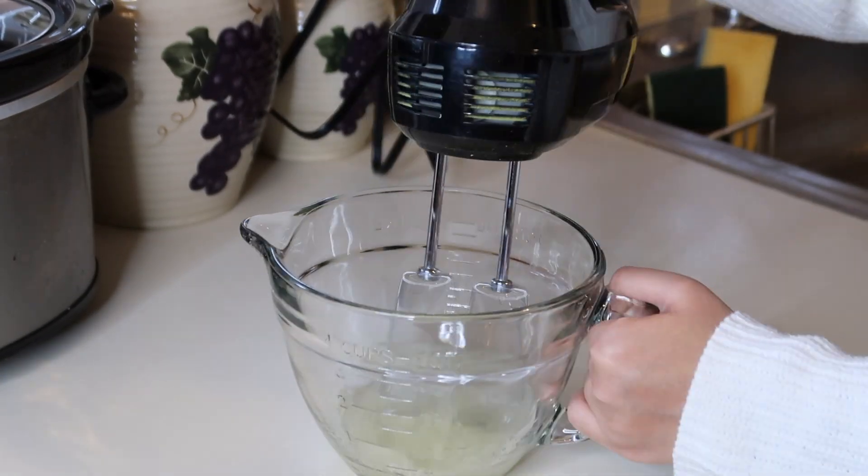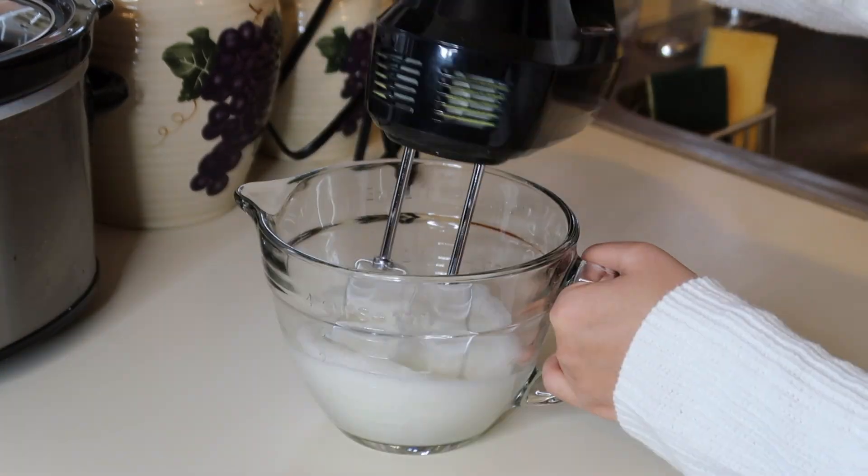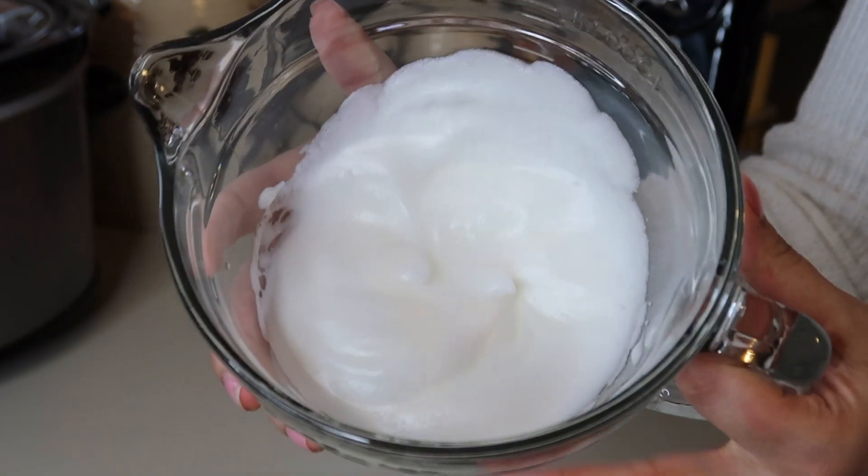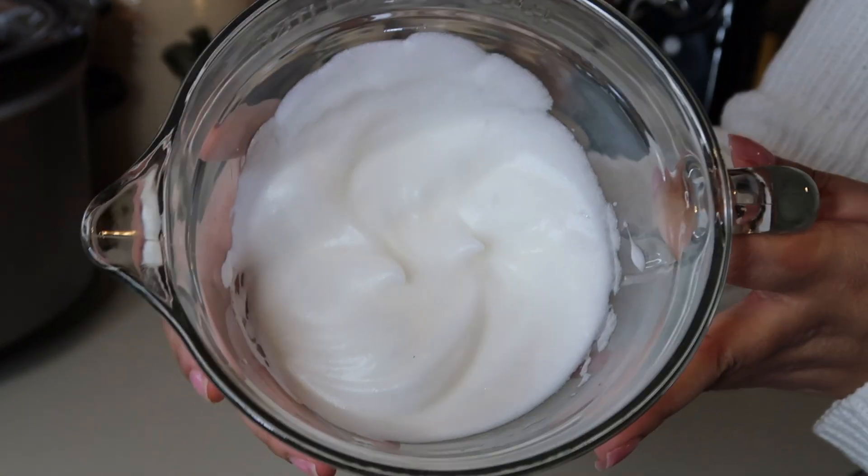It's crazy how the egg whites look after mixing for about five minutes — they look so white and fluffy, like a cloud. I'm going to do a time lapse so you guys can see what it looks like. You literally just do it for five minutes. It takes a while, but the end result looks so, so beautiful. This is what the raw egg whites look like once you whip them for about five minutes.